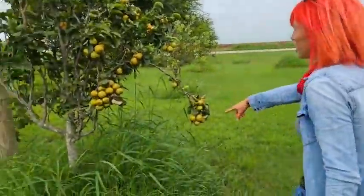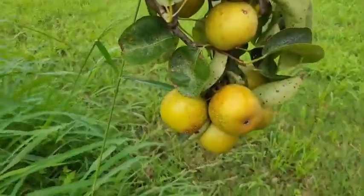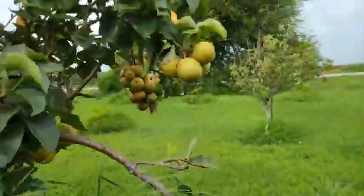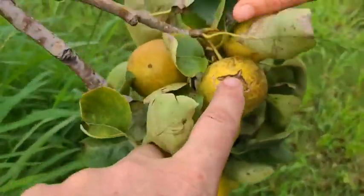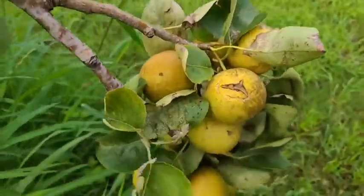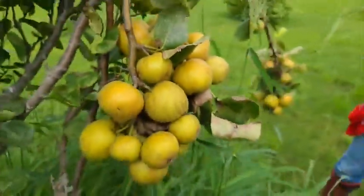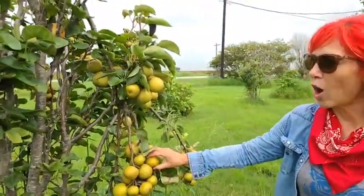So as we're looking over here at some of the fruiting, June, July is about the time we start pulling the pears off the trees down here. This pear tree is literally losing fruit, full and splitting open. Is that the split because of the massive rain? Absolutely. Oh, interesting. So what happens is that before they really are completely ripened, they begin to split from how much water is in them.